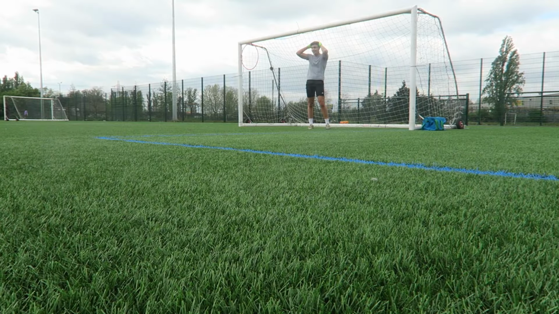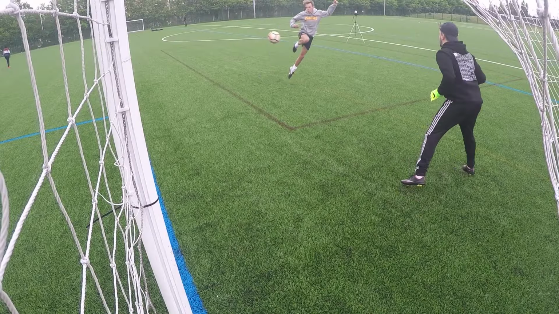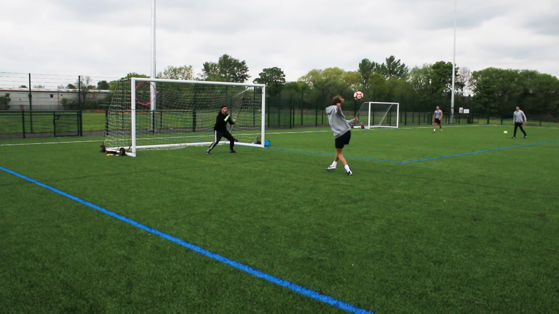Right, now, crosses in, volleys and headers only. Let's go. The third and final free kick challenge. This is when the free kick is on the side of the pitch, your teammate needs to whip one in, then you have to try and volley or head it in. Yeah, that's the way it goes. Okay, let's carry on.